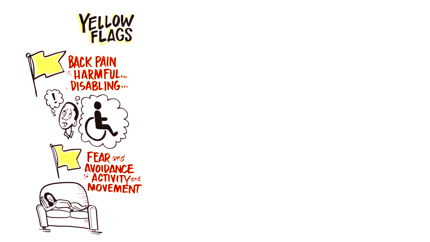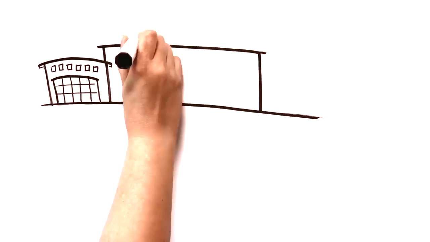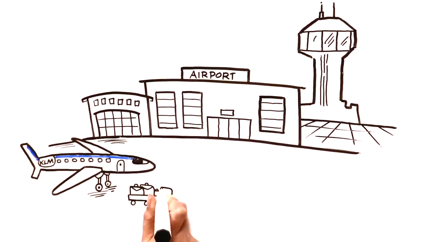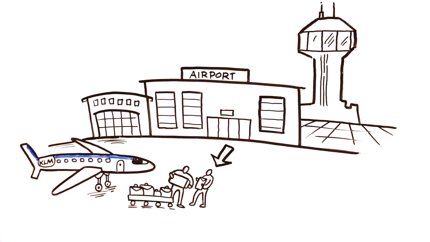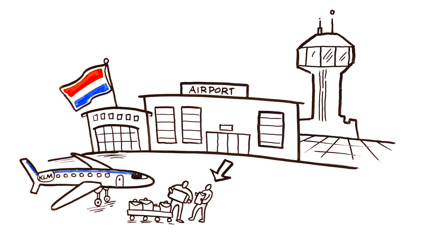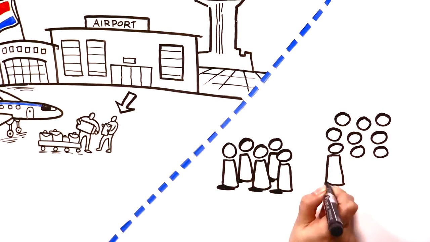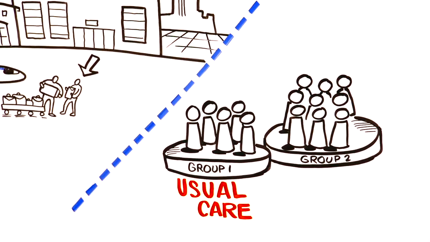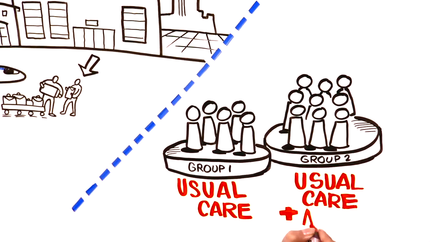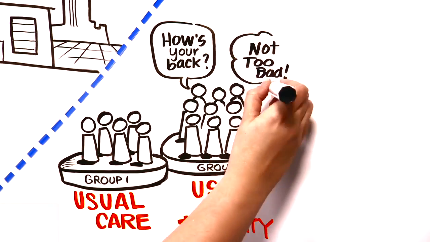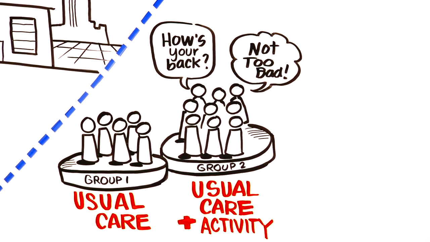These two beliefs were debunked in a study involving airport workers in the Netherlands. The study used workers who had experienced back pain or back injuries that had put them out of work for over a month. Of all the workers, they were divided into two groups. The first group with severe back pain received the usual care without any additional exercise. The second group received the same care but were slowly exposed to more and more exercise over time, and they were also conditioned to think that they could function normally despite their back issues.